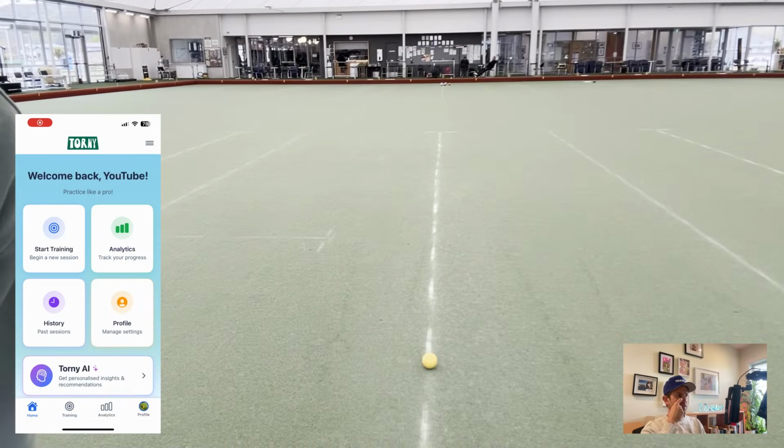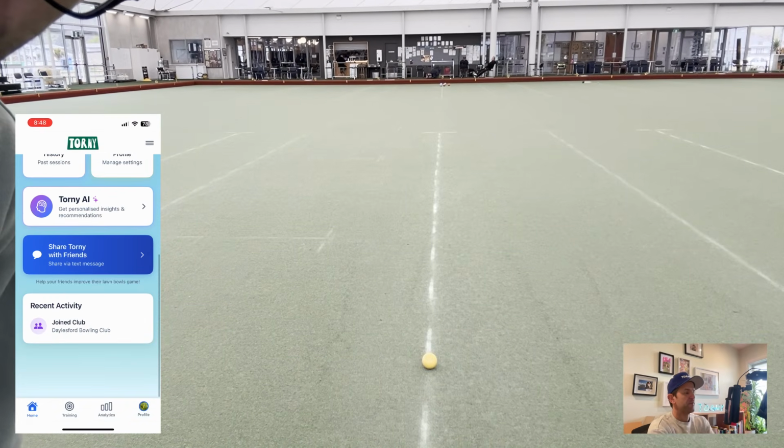So I'm going to just set up a little drill. Let's just do 5 ends, a real basic 5 ends, right? So we'll go freestyle, which means that I've got 2 sets of bowls. We can play against each other with those bowls, play various shots, and I'll show you how it works on the app. And then we can get back to more training in the channel. All right, so this is my little app, Torny.